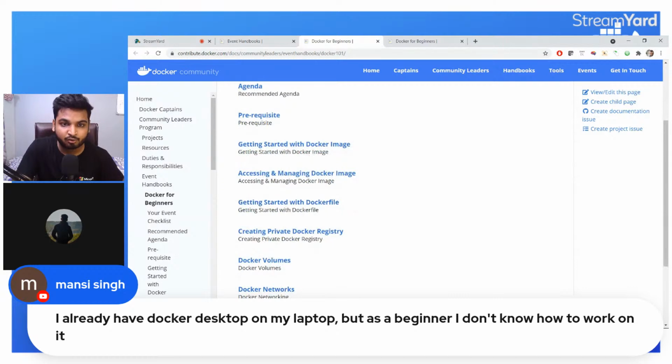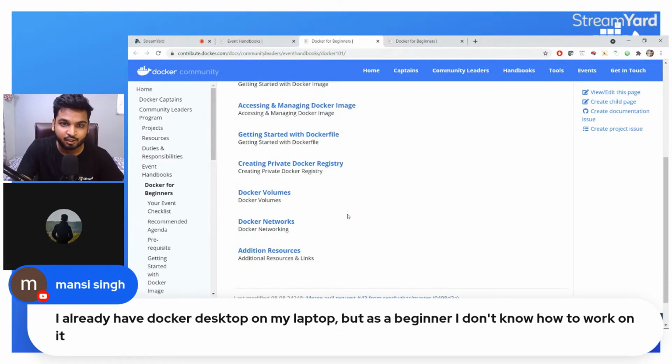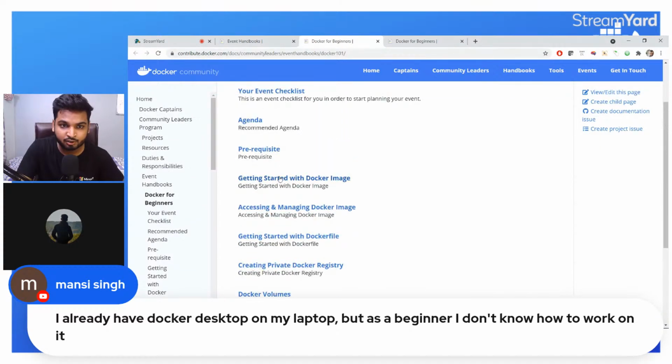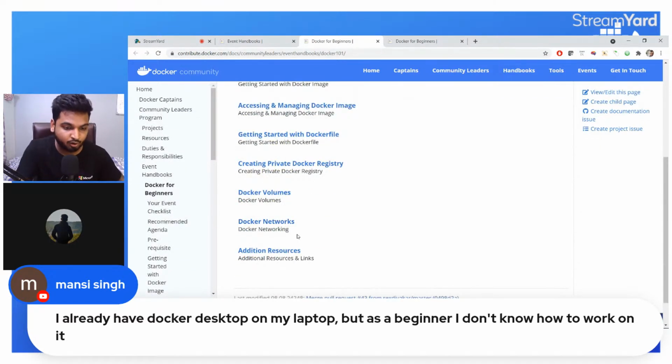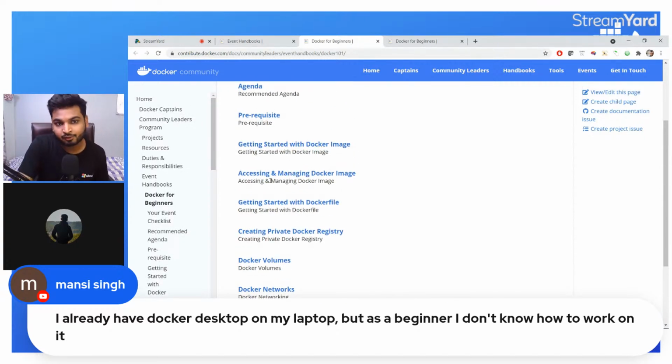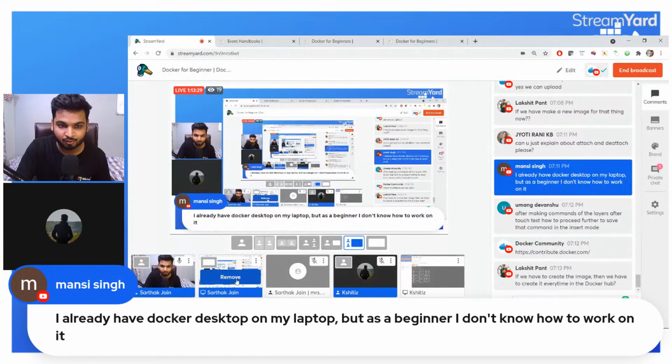So today we have covered Docker images, accessing and managing Docker images, and getting started with Dockerfile. You can revise these concepts from here also. Tomorrow we are going to learn Dockerfile, Docker volume, and Docker network, and we'll also push our images to our Docker Hub repository. So stay with us till tomorrow. Tomorrow will be day two of this bootcamp, and after this you might be well aware of the Docker part.